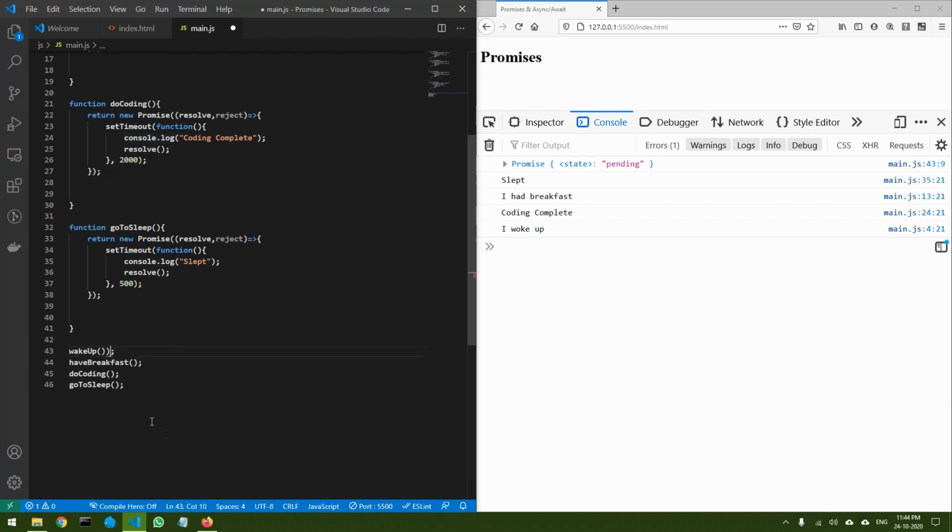Whenever anything returns a promise, you can use then. You can use this then function to do the next step that you want to do. The then function can have two parameters. It will take what has to be done when it is successful and what has to be done when it is rejected. So you can have two function callbacks over here. The first one will be when it is successful and the second one will be when it is rejected.